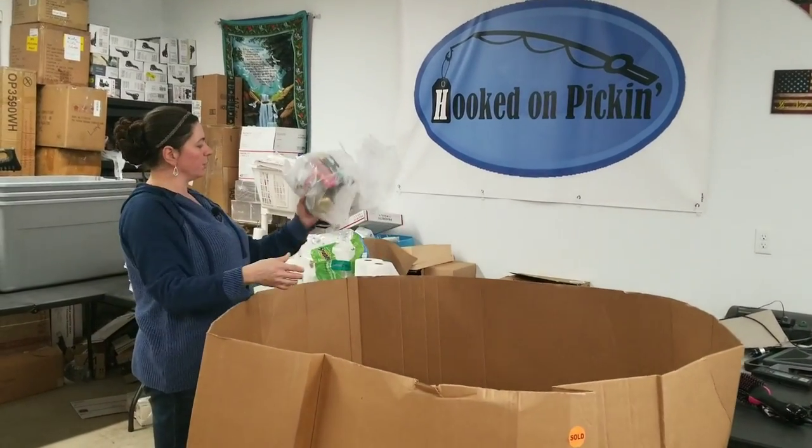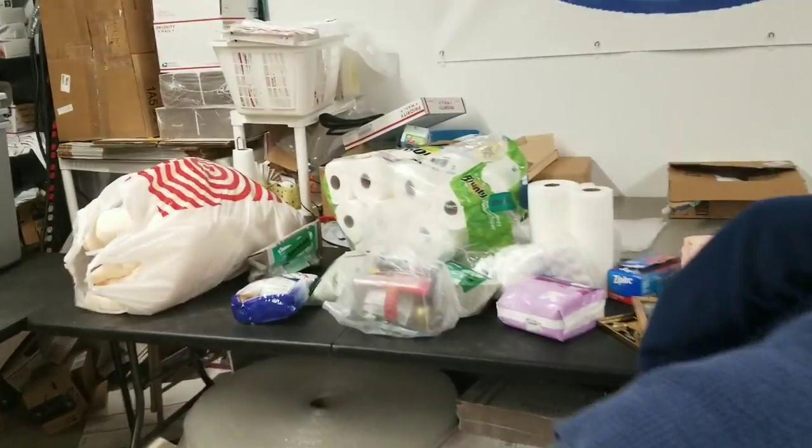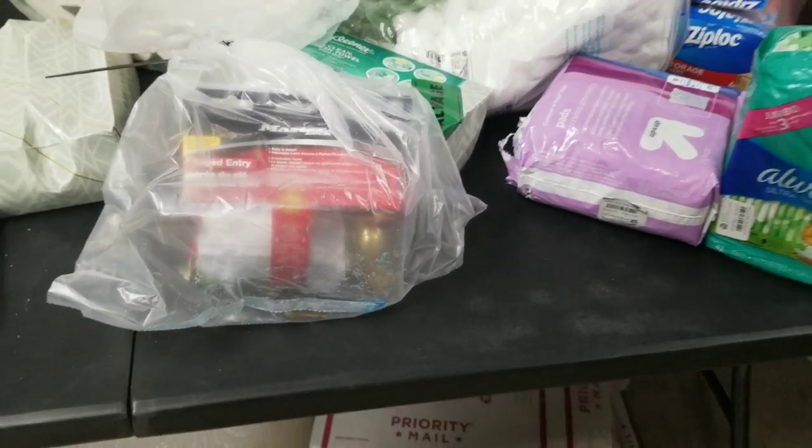This is a doorknob. Master lock. Go check that out. Some more feminine products here that will get donated.